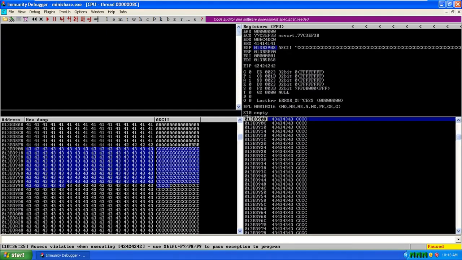But this won't sadly work, as stack addresses change often, especially in threaded applications such as Minishare, where each thread has its own reserved stack memory allocated by the operating system. So it's not possible to hard code this address into these 42s. So how do we basically find the address that makes EIP execute the next instruction that points here, where we'll be placing our shellcode?